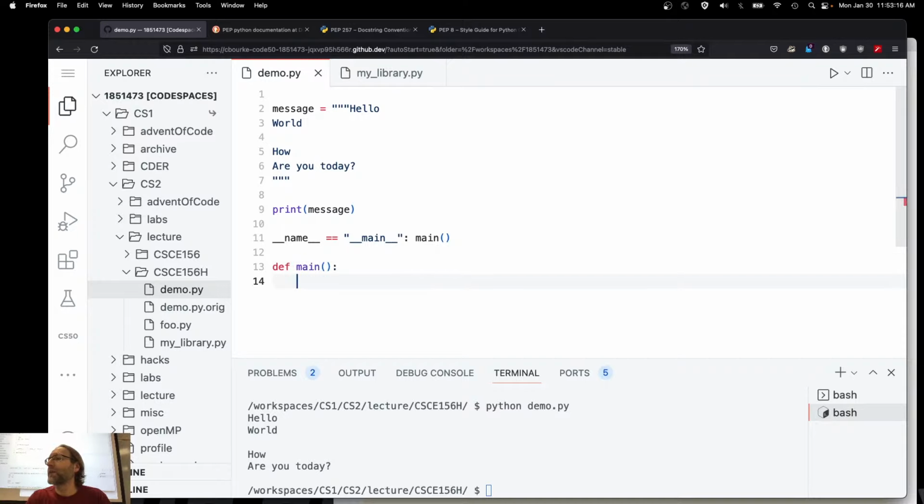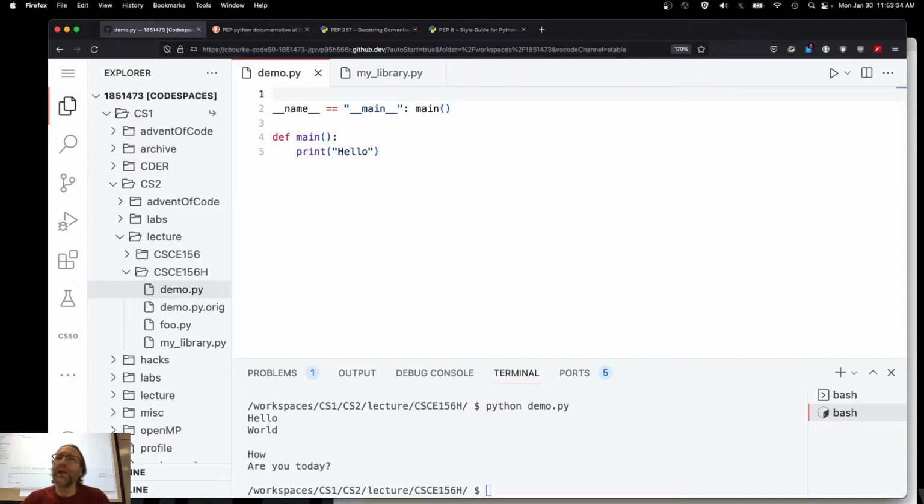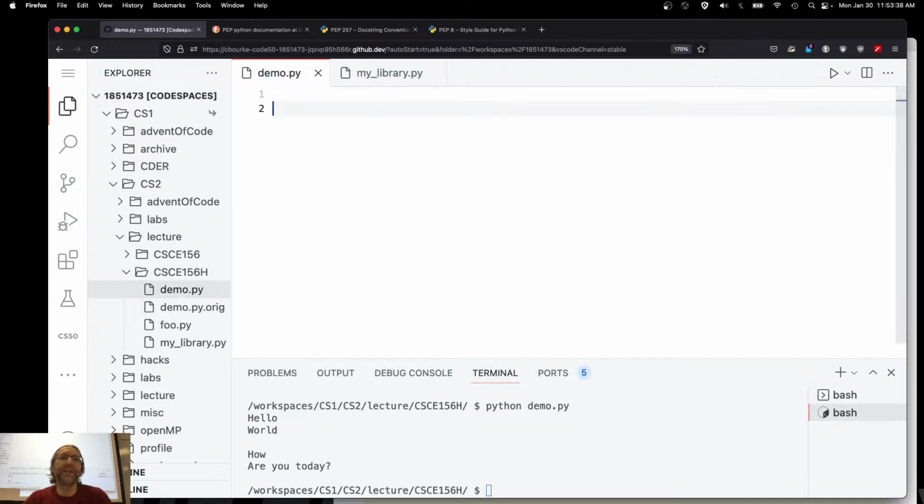All right, and then I can call my function, my library, or print hello. There we go. So there's a way that you can do a main entry point, except that it's already main by itself. But if you just start running a script, it's going to be the main. Right? Okay.